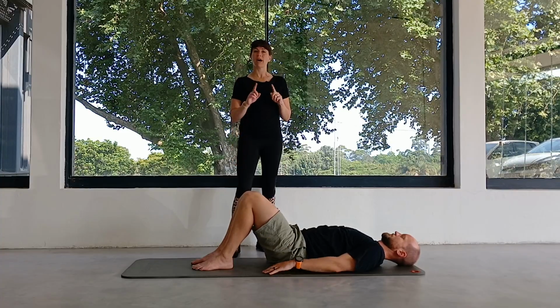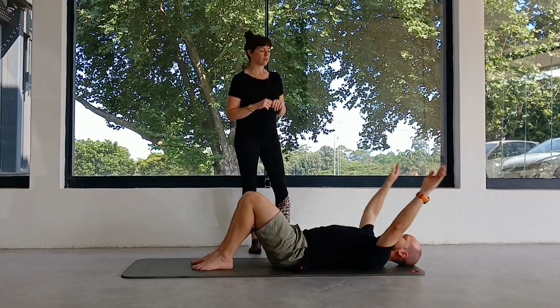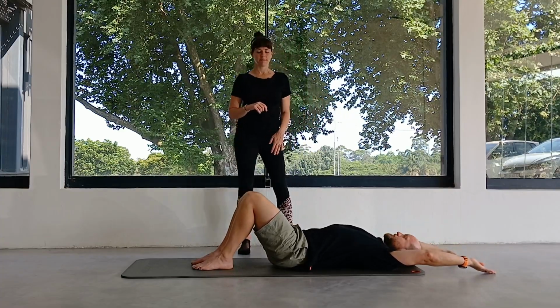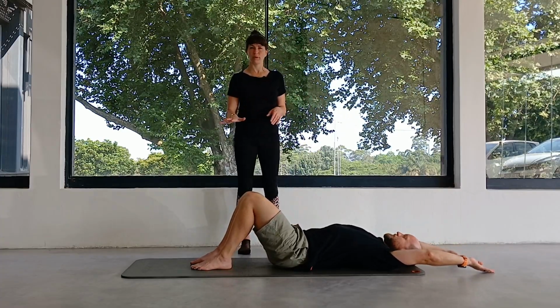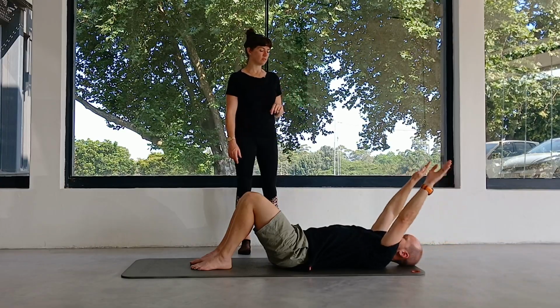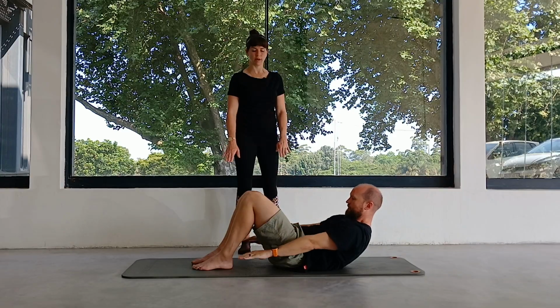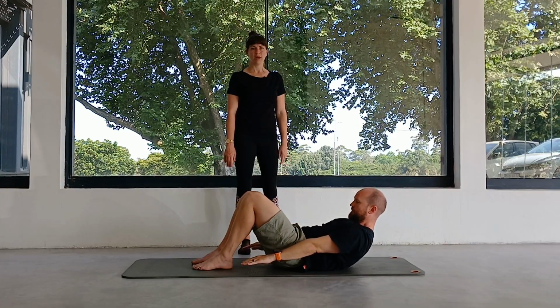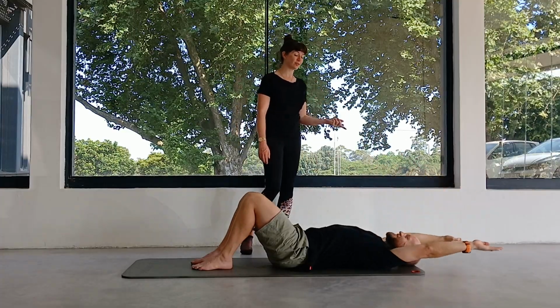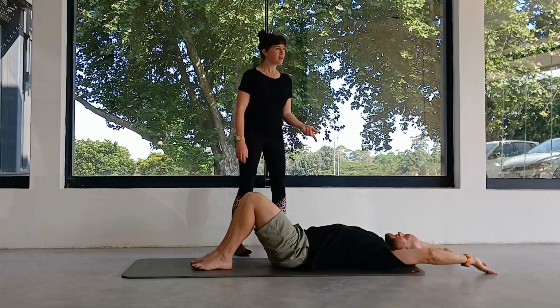The arms float up towards the ceiling, and you're going to take your arms over your head and lay them down flat on the floor. Sucking in the tummy, keeping the pelvis in neutral, the toes will press down. Inhale to prepare, and then the arms move through the air. You exhale as you come up, lifting your head and chest, and you lower your hands to parallel to the floor. On an inhale, the arms lift past your ears, and only when they go past your ears do you lie down. Common mistake, no problem.